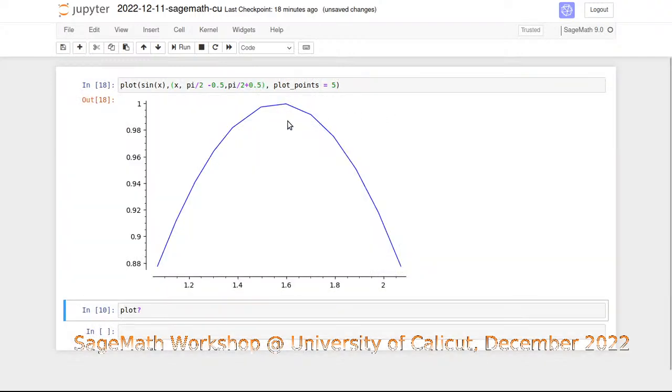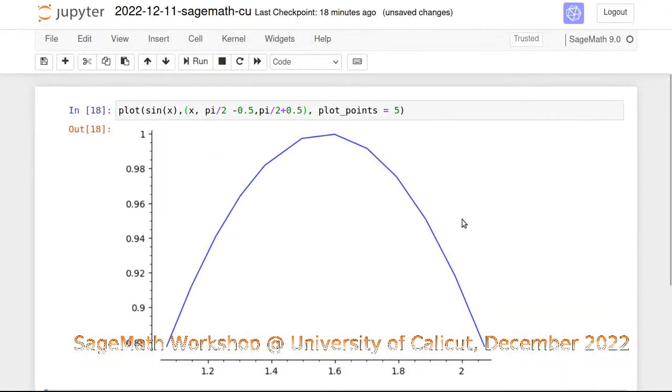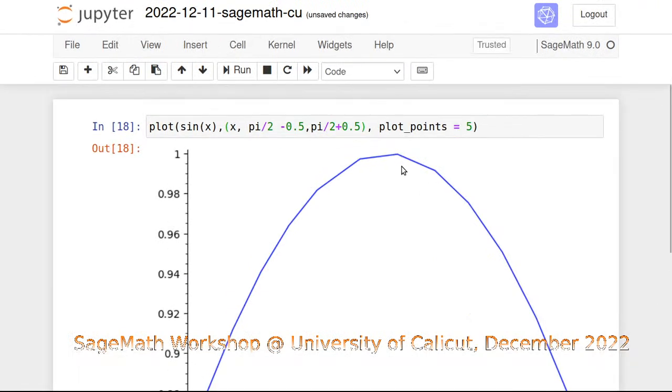Even here it doesn't actually tell us how many points are being taken. If you look at this curve, 1, 2, 3, 4, 5, 6. So what I understand from this, I myself am not very clear about this exactly. What I understand from this curve is that whenever we are specifying the plot points, it uses 5 points, but within what range? Is it within 1 to 2? It's not within 1 to 2. You can see that there are several points. If you zoom this graph, you can see that several points are being used here.